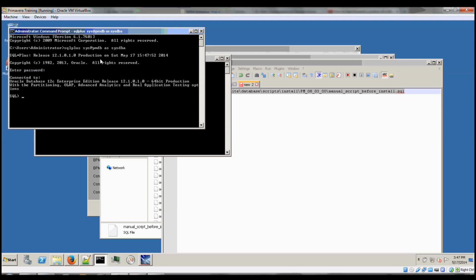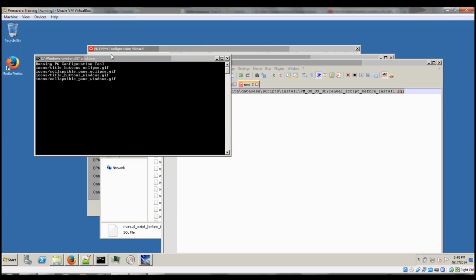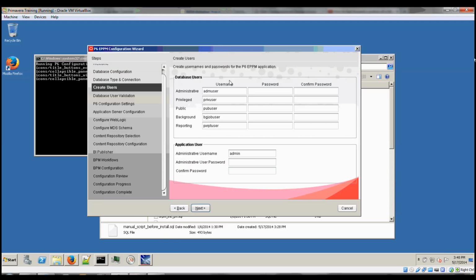Once connected, I'm just going to paste in the command to execute the script. So in order to execute any script, you need to do an add script path and then the name of the script. Okay, wonderful. So we have the necessary rights, and I'm just going to exit both of the applications, and we're going to continue with the installation.